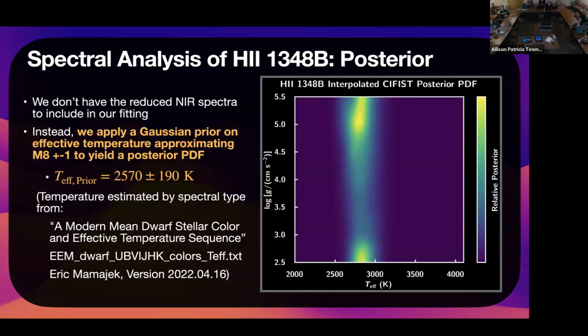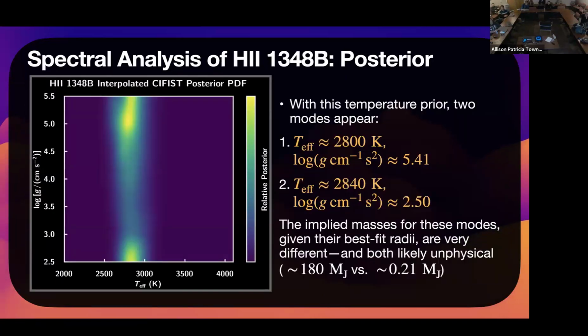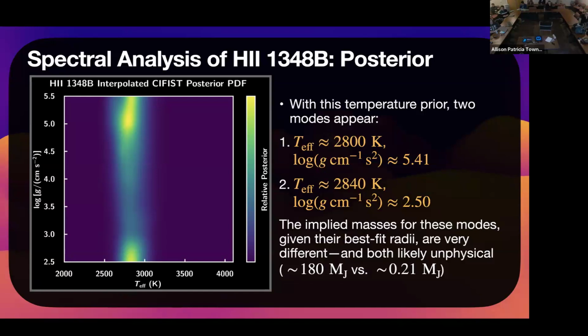But it also makes it more highly bimodal in surface gravity, favoring the very top and bottom of the grid, 2.5 and 5.5. Those are the two modes of the posterior distribution that we find. And this allows for a wide range of implied masses from the spectrum. You can take the radius of the fitted model and the surface gravity to assume a mass. And at the lowest end, this assumes something about a fifth of a Jupiter mass up to hundreds of Jupiter masses.